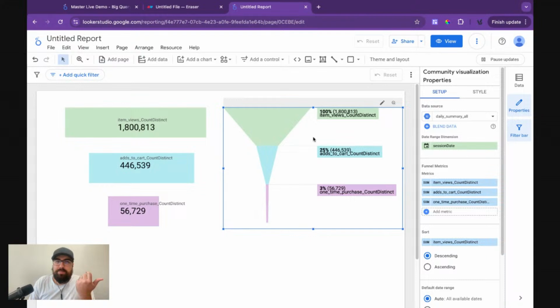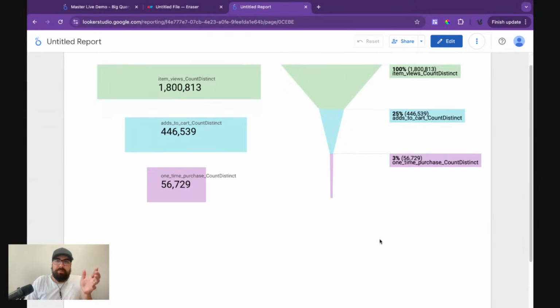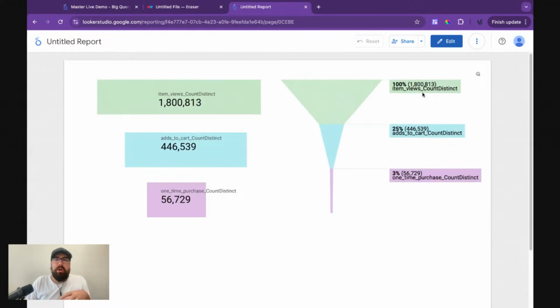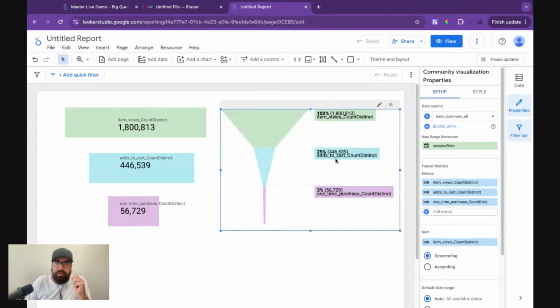And this one is nice because as you change the different date ranges, these will always connect together, right? So this will connect to this, to this, to that, which is honestly a really awesome thing. A lot of people really enjoy that because it connects together the way that a lot of custom BI tools do.